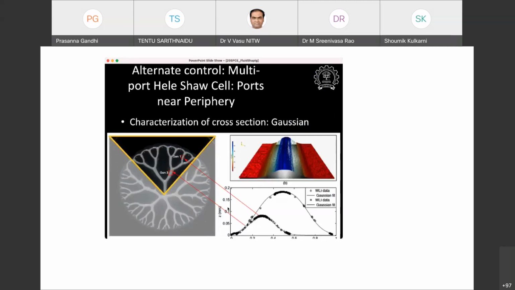Then if you see the cross section of these branches, it is changing from the root to the end. So tips have a very small cross section height, and this has a much larger height at the root. Because naturally this process comes up like that. So the roots have larger dimensions, and that may be useful for some applications.